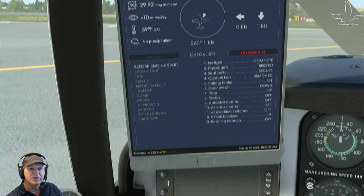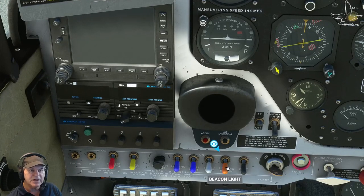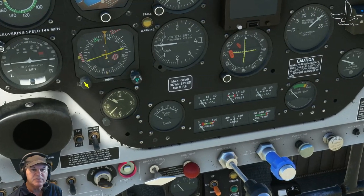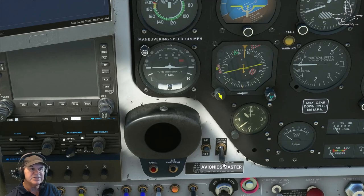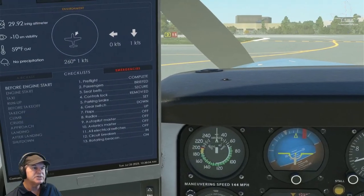Rotating beacon on. And the rotating beacon happens to be this little guy right here. All right, now a lot of us have the beacon switch in our alpha, so we're good with that. The next thing we'll be doing to start the engine is we'll be putting master on. We'll also be putting fuel pump on so that we can make sure that there's enough fuel there to get started. And we're going to come over here and we're going to prime. All right, so we're going to do that and then we'll get this thing started. The avionics master is still off. All right, I'm going to leave the yoke visibility off for the moment so we can see what's going on.